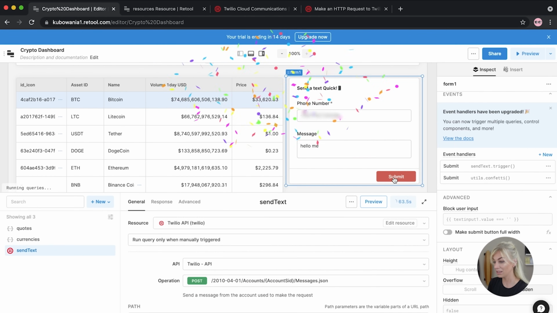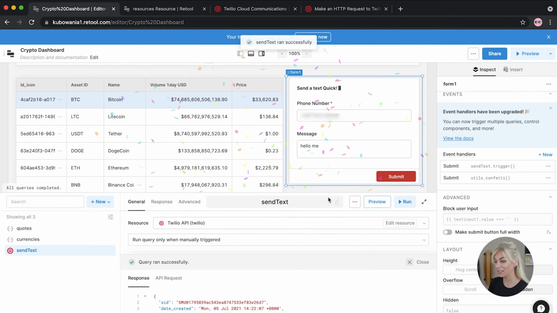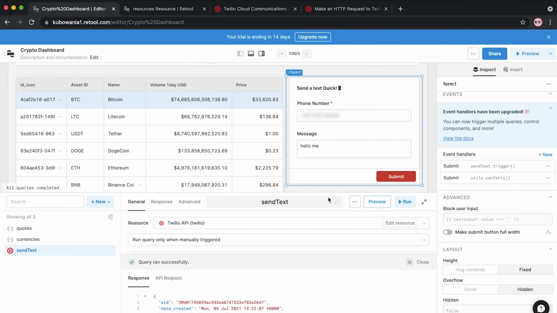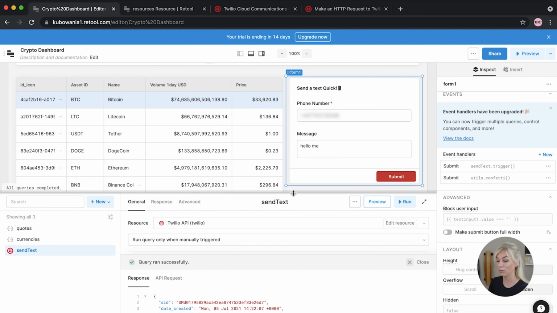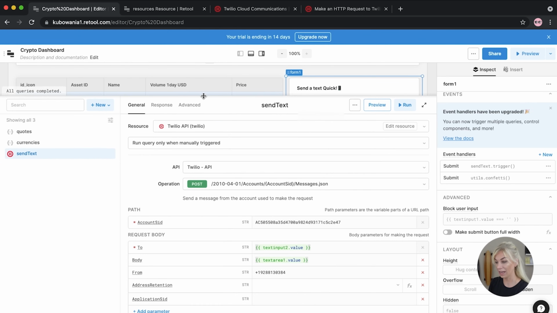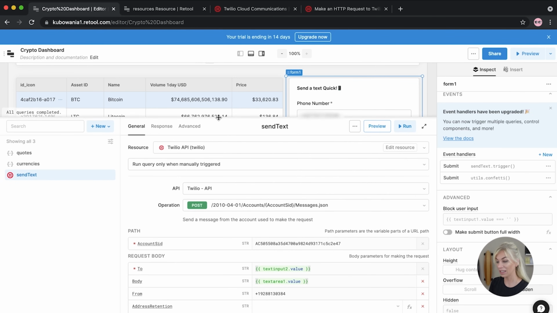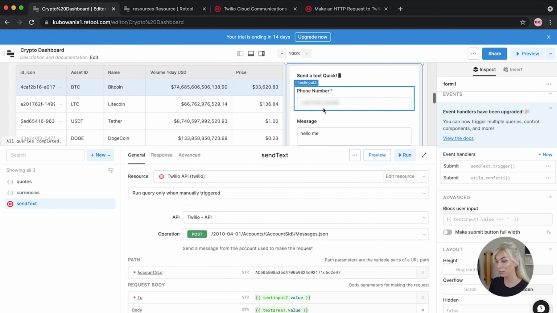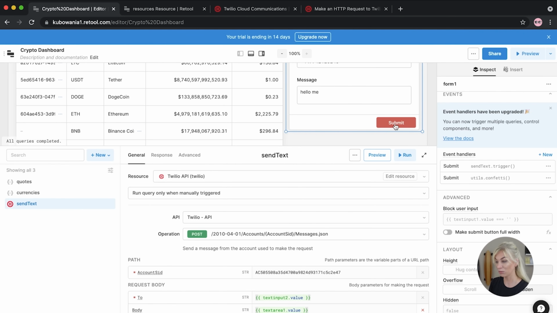Hello me, submit. Woo! Confetti's run. Confetti's, I guess, thrown at us once the button has been clicked. Okay, cool. And once again, let's check if that's worked. Have I got a text? Wonderful. I've got another text. Amazing. So that is how we would link up the Twilio API and how we would link it up to this text input and this text input and make it run when we click the submit button.